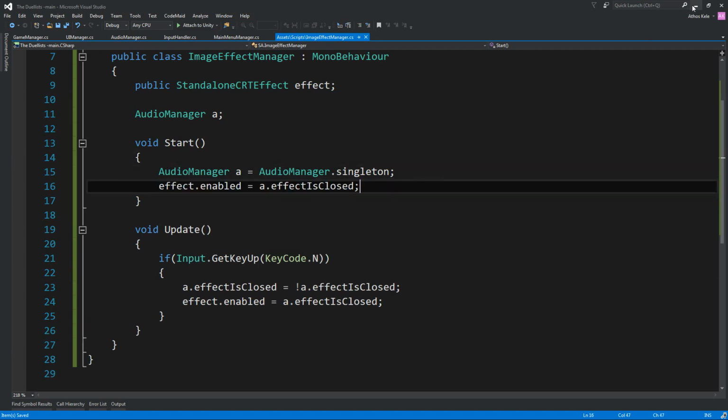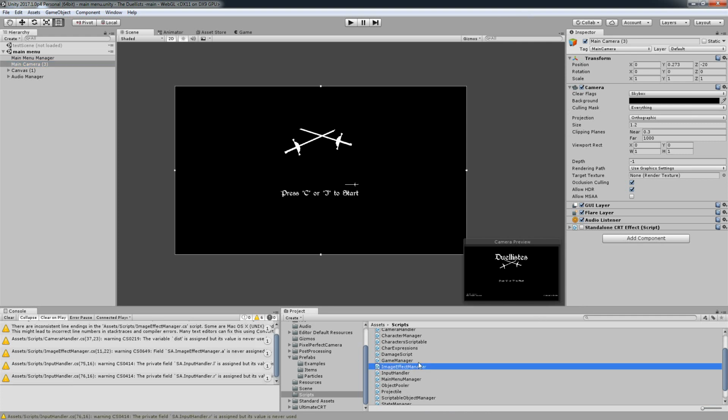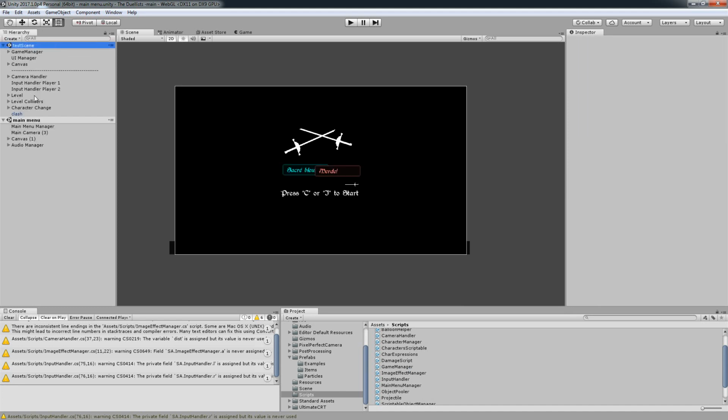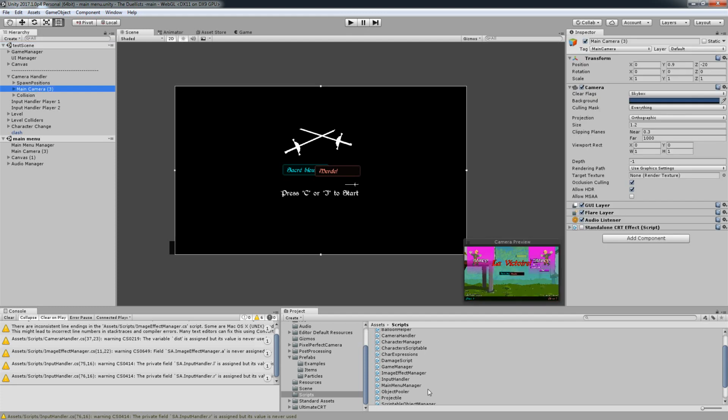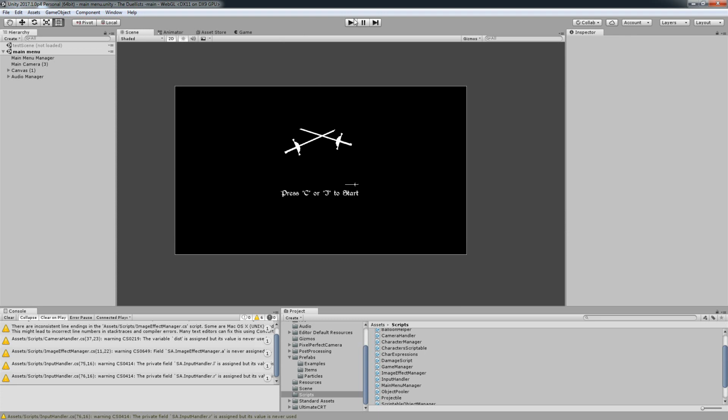so where this is going to go now, I have my one effect over here. Drag and drop this, take this, of course if you have bought this image effect. If you haven't, check the course description, it's going to be there. Camera handler, then make camera, and take the image effect manager, drag and drop this over here. So this will just check what the image effect is doing.